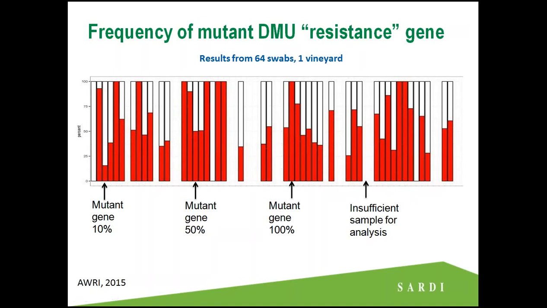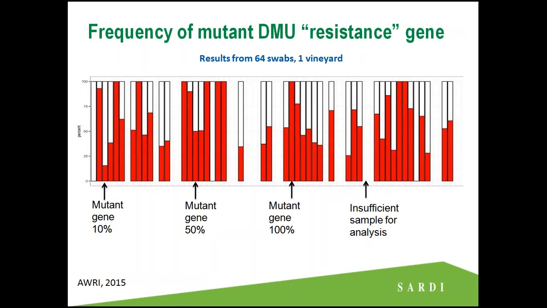What we're hoping is to understand how many samples we need to collect. If we collected samples from here, here, here, and let's say here, what would that show? It showed that, okay, from those 5 samples, we'd have a low level of resistance genes in your vineyard, and we might tell you, okay, you're okay. But if we collected from this one, this one, this one, and this one, the results would come back, you have a high level of resistance genes in your vineyard.